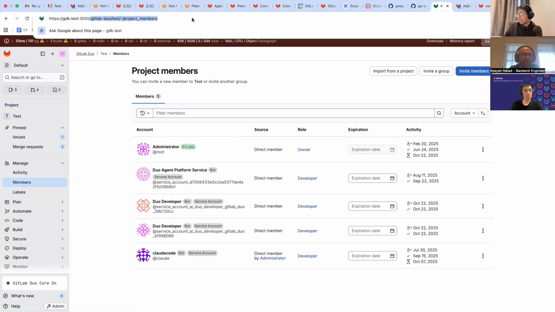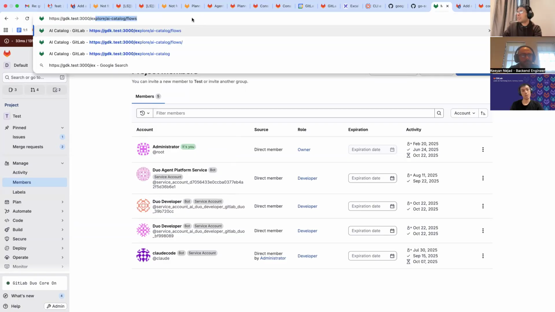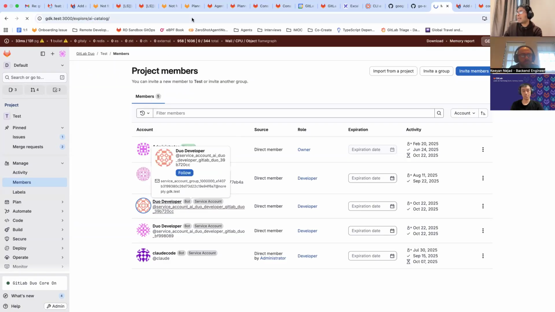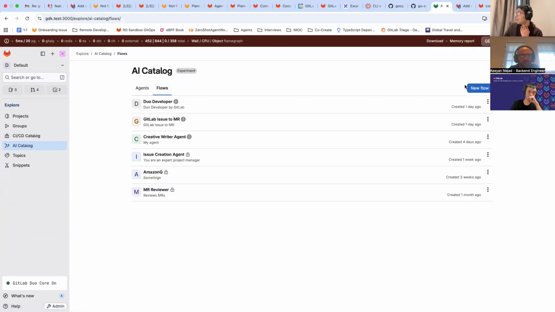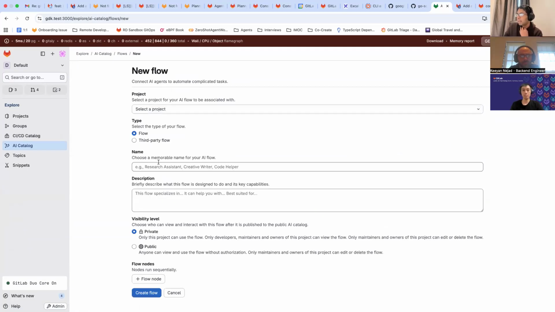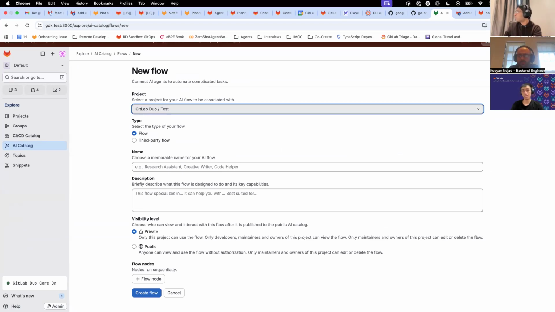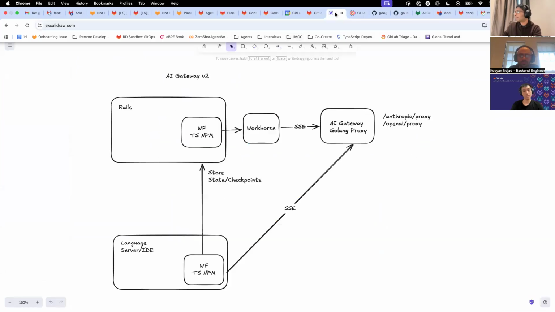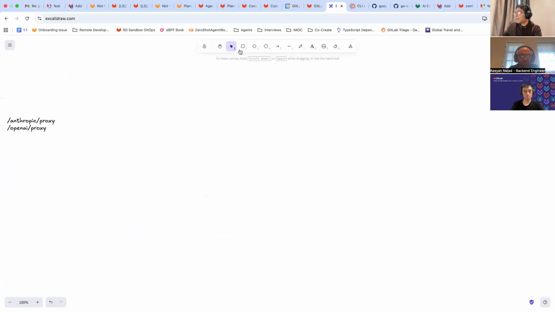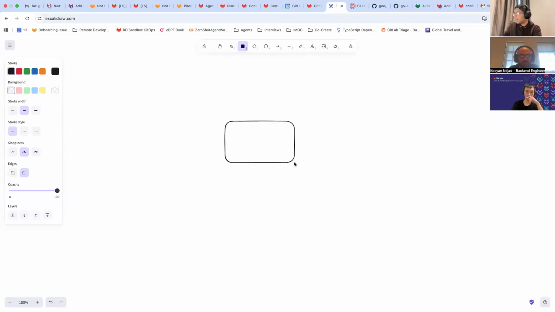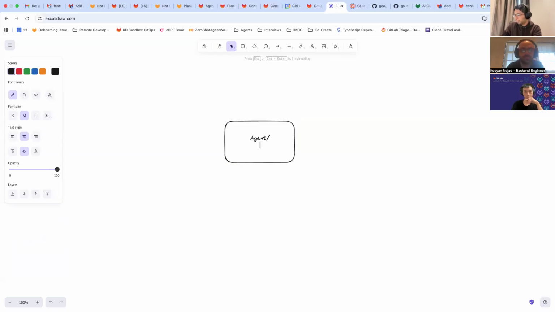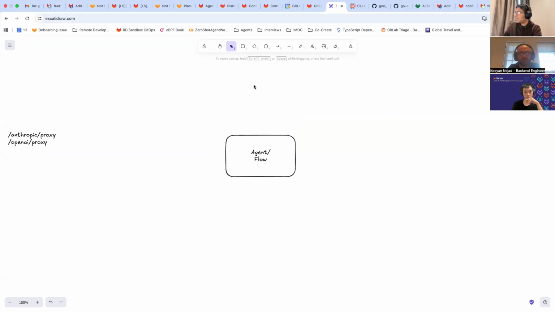From the catalog, when you create a flow in the catalog, that always gets assigned to a project and a group. That doesn't change. This is different from the innate. So there are two things in the catalog, right? A catalog item here, which is either an agent or a flow, has two kinds of things. It has a source project.